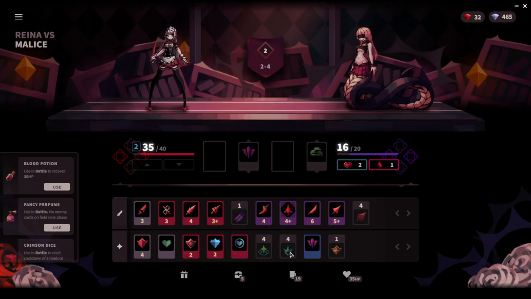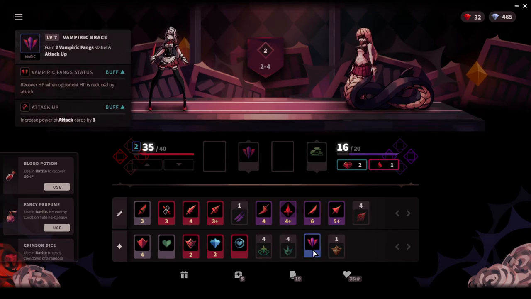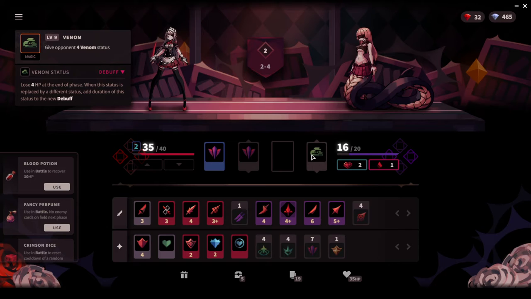That's what you're supposed to do, right? Where is that card? Oh, no, wait, I didn't use that card. I ended up switching over to this. Okay, well, let's use Vampiric Fang. Venom status. Ooh, boy.